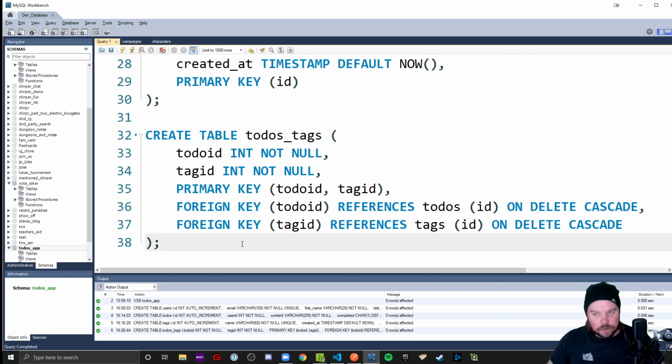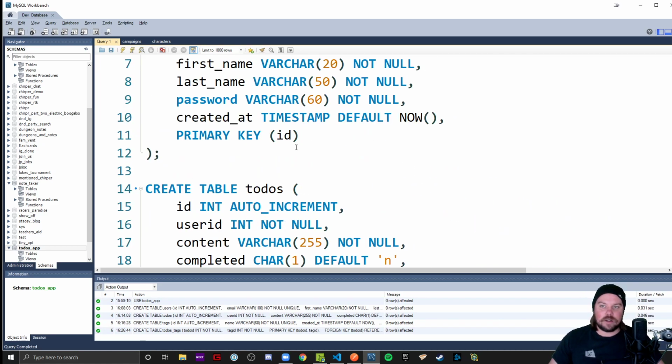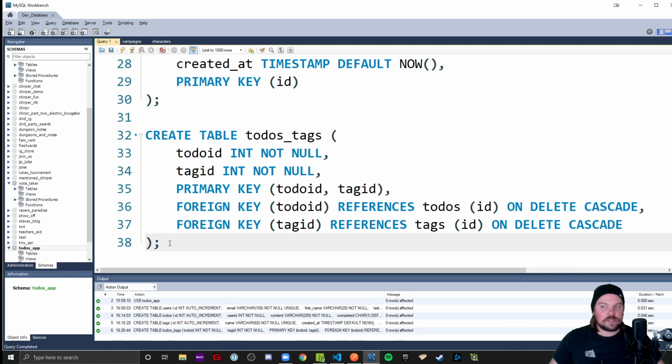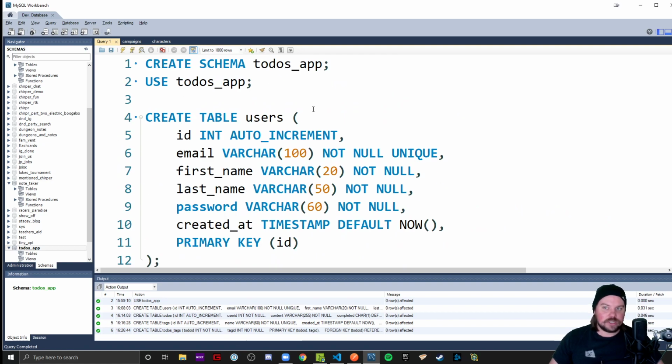So this demo for this schema has gone on a little bit longer than I intended, but I think there's some good core stuff to know here. And I think this is a pretty good starting off point for what my application is going to do. Again, we're going to keep it simple feature-wise, but let's talk about them fundamentals.